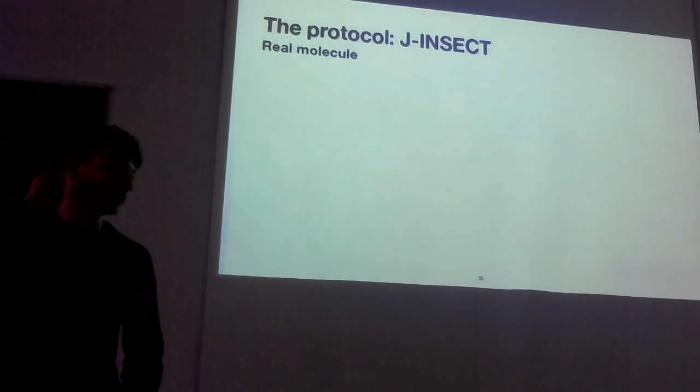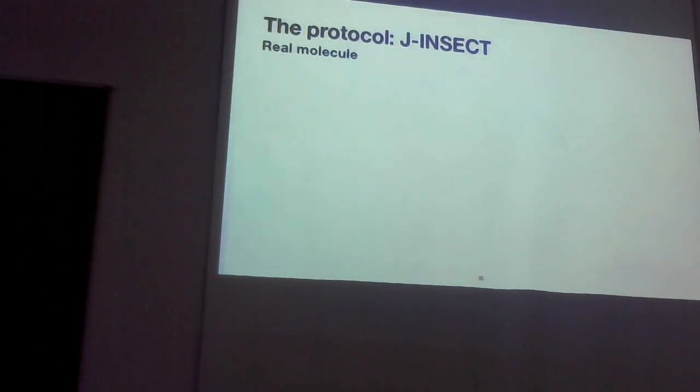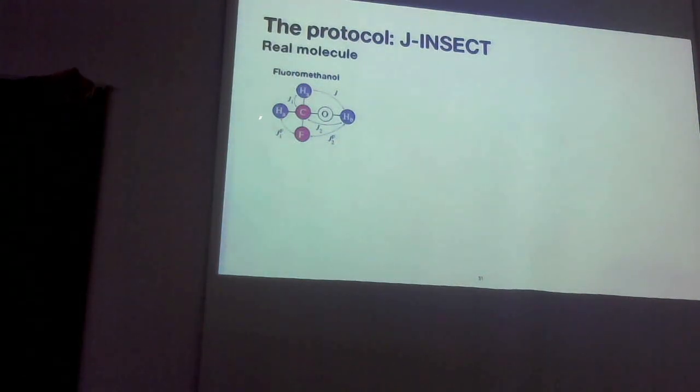All right, so now you know everything, and here I'm going to show you a more realistic example as a proof of principle to show you that this method works. We chose this molecule, fluoromethanol, because it's a more or less simple molecule, but it has a lot of different elements which allowed us to show the versatility of the protocol. It has two hydrogens which are the same, meaning that they are equivalent. The other hydrogen is chemically inequivalent. Then we have a carbon nucleus and a fluorine nucleus. The oxygen has no spin, so we don't worry about that. Notice here that there are a lot of different J-couplings, and now I'm going to show you what we can do to target one, the other, or all of them.